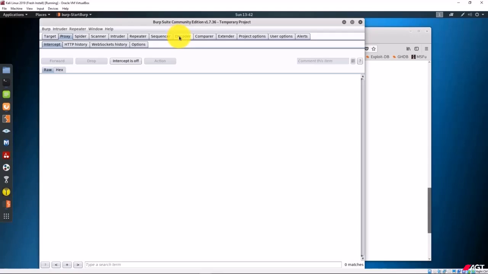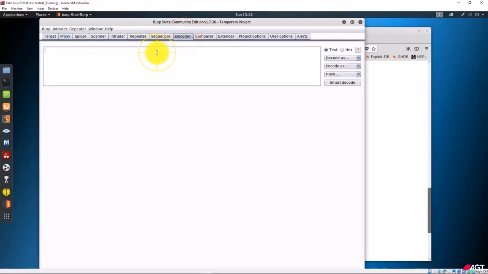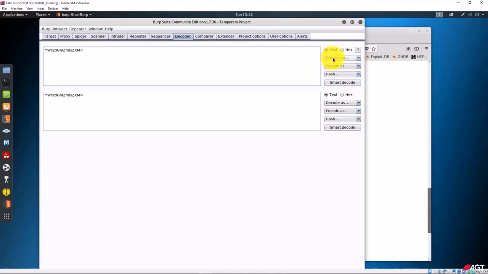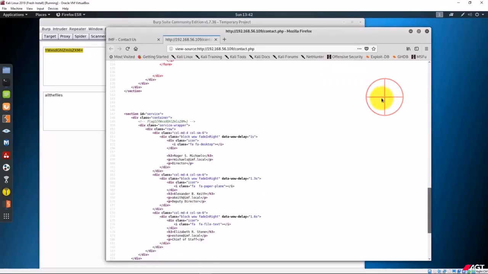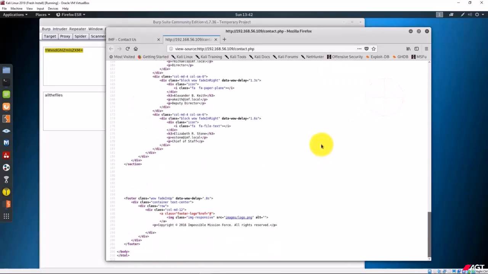Now go to Burp Suite and go to the decoder tab. And you can paste in that base 64 encoded string. Now click decode as base 64. You could also do it in a command line, but I'm just showing you a different way to do it. So we have something, all the files. So that could be something we need to know later. So just document that. All right, back to the web page here.